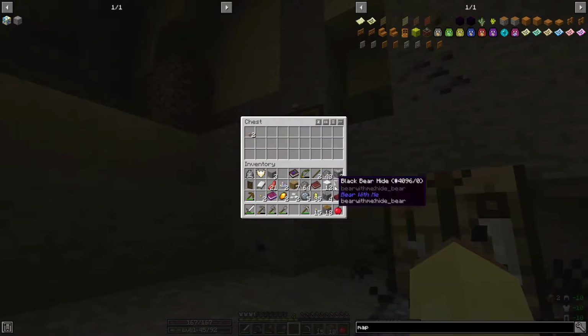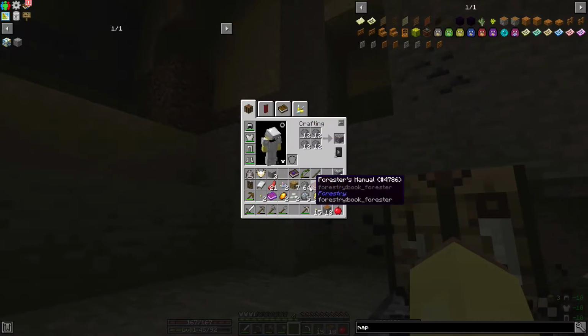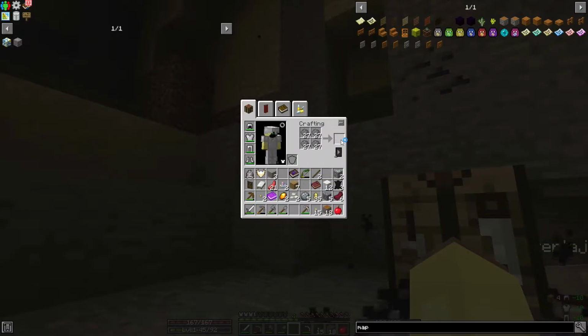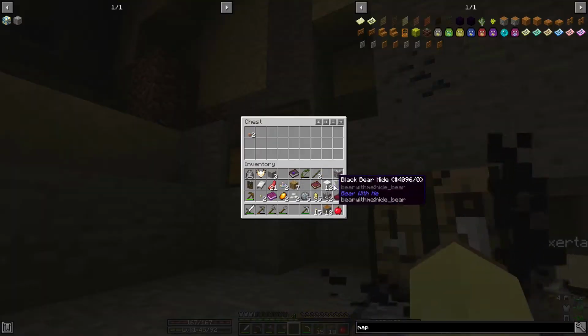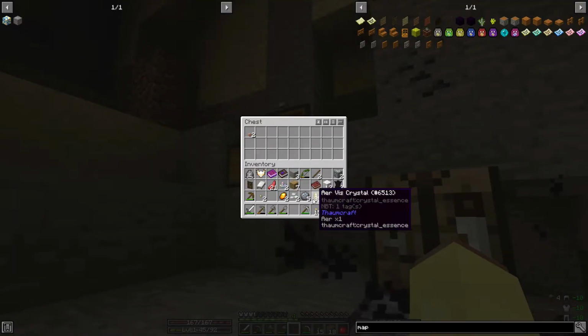Come up here. I'm gonna grab my coal. I'm also gonna grab whatever this stuff is, tin. So many different types of tin. Yeah, I just crafted a chest. Tin comes in all different shapes and sizes.